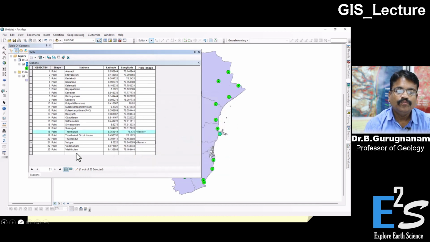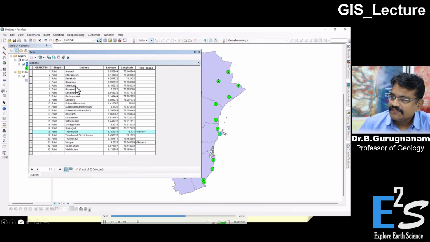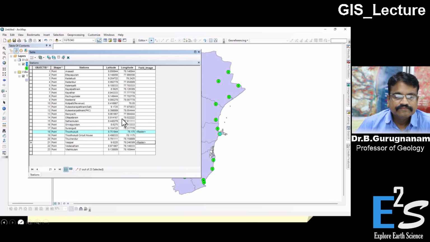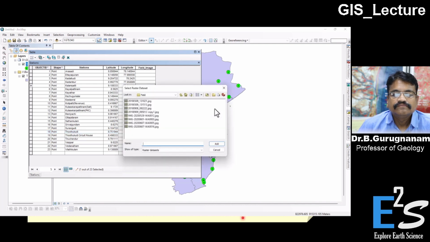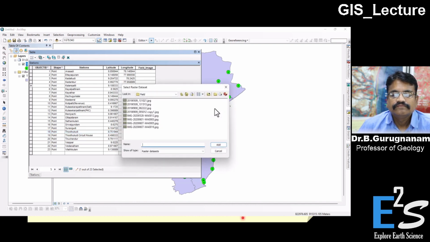So I have added 2 points now, and similarly I am adding the other points. Yes, I am adding the third point of the image.